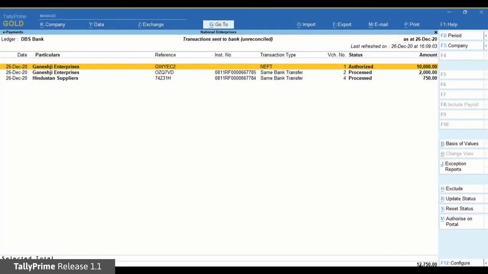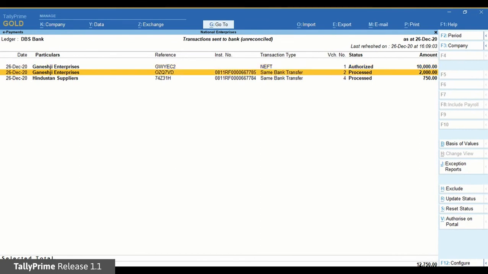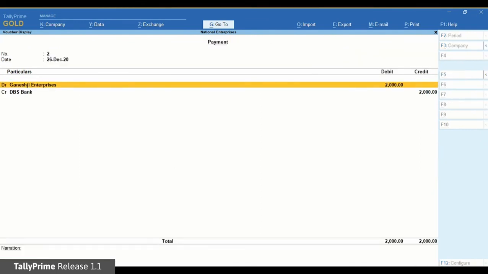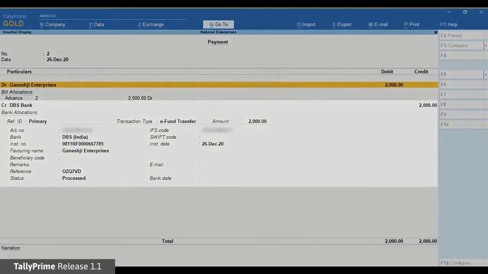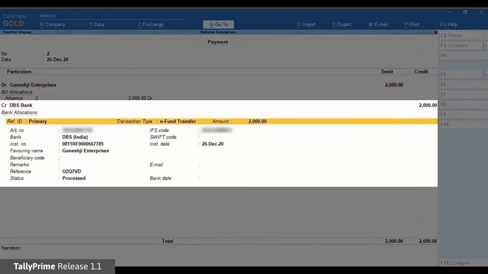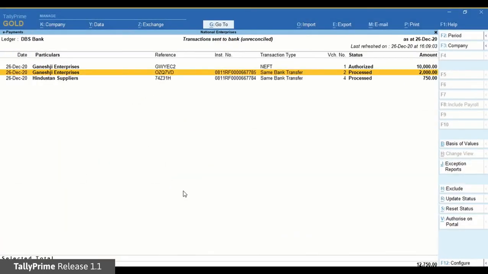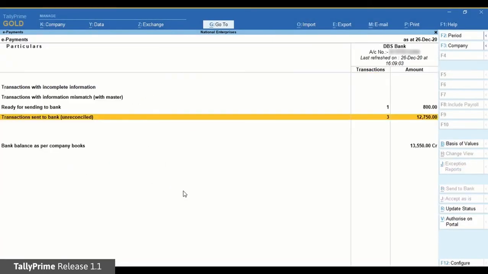Similarly, the bank transaction reference can be viewed in respective payment vouchers. The parties to which the payments have been made will also receive a transaction advice through email along with the payment details from the bank.